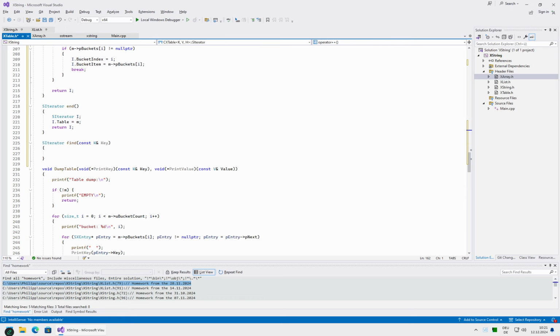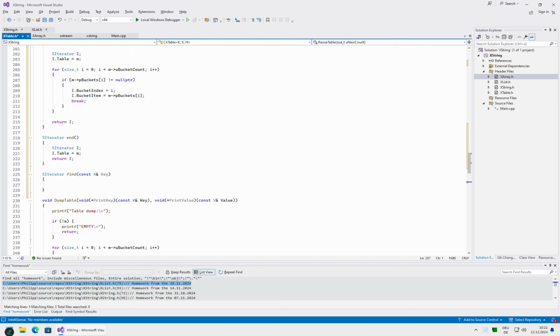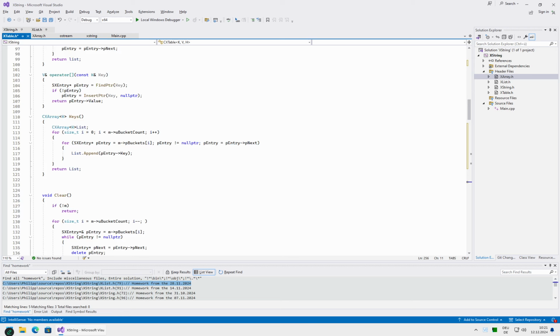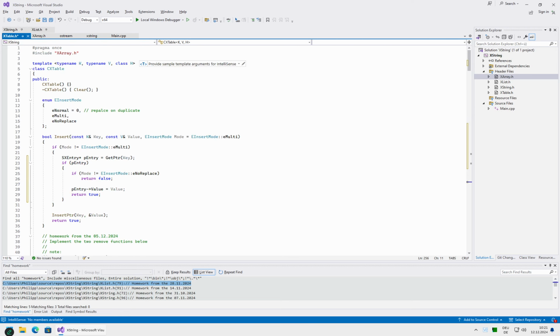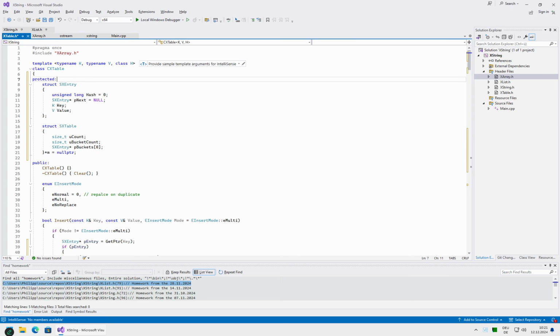I think it doesn't like the definitions being down here. Let's move them up.